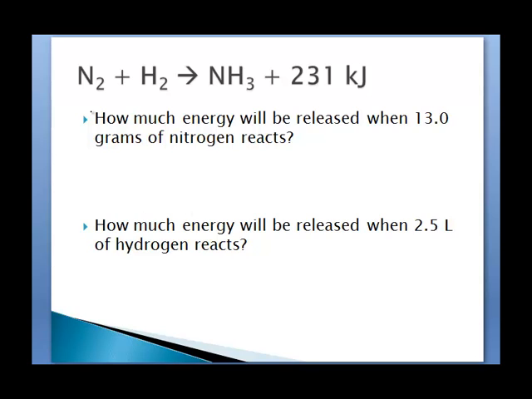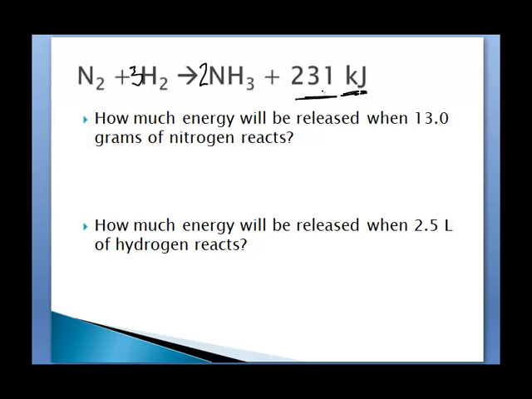So we have a chemical reaction, and as usual, we're going to balance that reaction first. So I'm going to put a 2 there. Oops, that's supposed to be a 3, and I'm going to put a 3 there. Now, you can see the way this chemical reaction is written. You've got a certain amount of energy, and remember, joules is the unit for energy, so we have kilojoules. That unit for energy is written as a product.